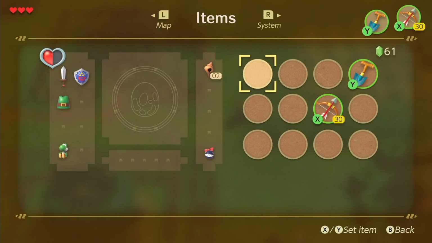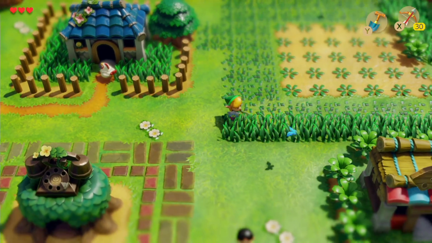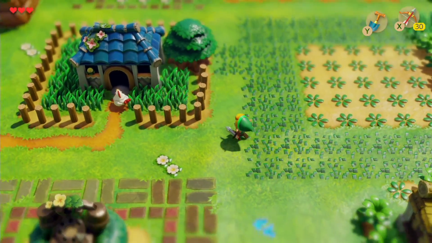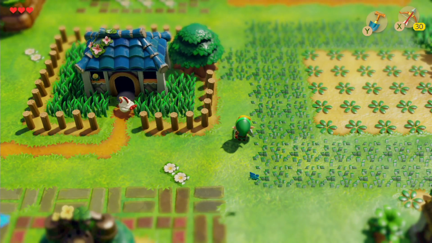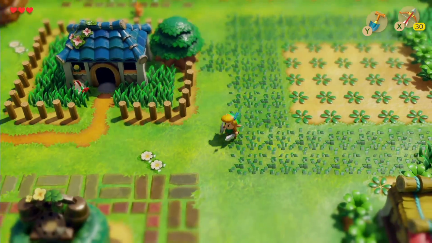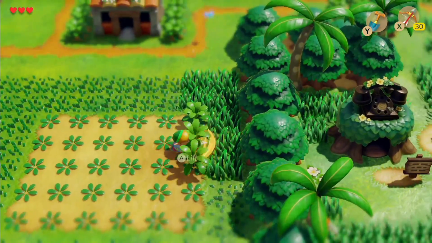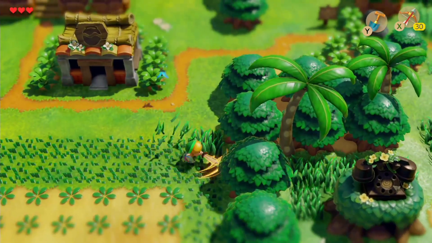So what you're going to want to do is this once you barely start off. It's actually easier to do this right when you barely start off, for reasons I will get into later. So once you start off, you go get your sword and everything, and before you head off towards the woods, you're going to head over to this little grassy patch area and start farming it until you at least get 50 rupees.